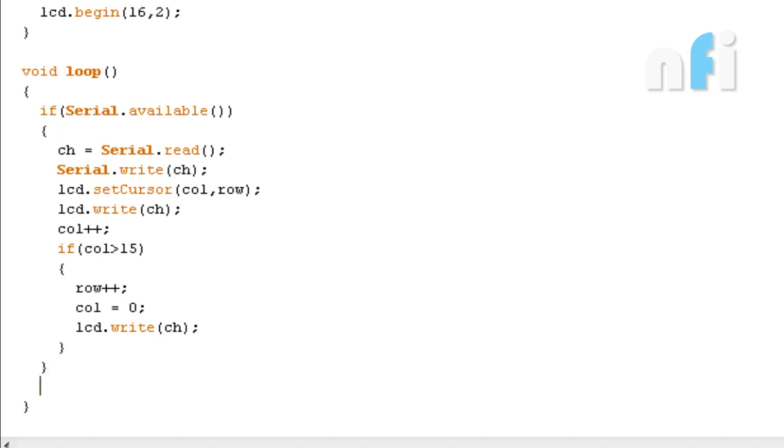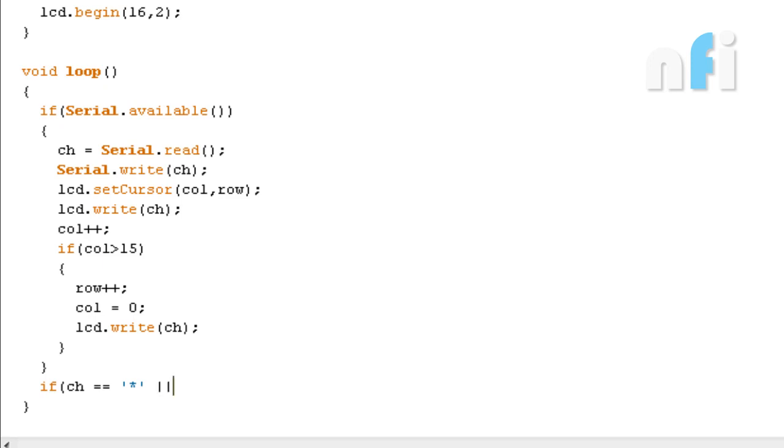Now suppose I want to clear the screen manually. For that you'll write if ch equals, let's say, star. If I enter the star, then my LCD screen should clear.